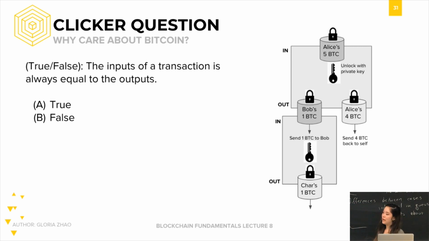Okay, so basically when you are creating a transaction, you're going to use your own UTXOs that belong to you. You use your private key to unlock those UTXOs, and then you specify certain amounts of outputs that go to whatever Bitcoin addresses that you're sending it to. And so the amount of Bitcoin that you are unlocking is not always equal to the amount of Bitcoin that you're actually sending out. So let's say I have a UTXO that contains 5 Bitcoin. I send 4 to you, and then I just don't specify where the rest of the Bitcoin goes to. It is implicitly said that it's going to go to the miner of the block. It's implicit, yeah. Cool. We're going to move on.